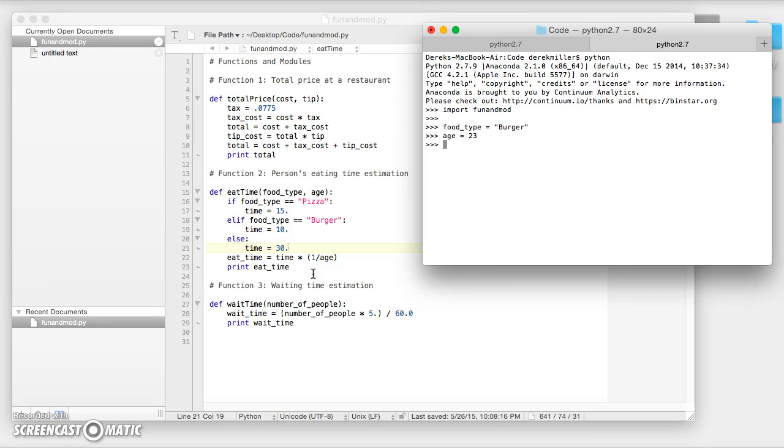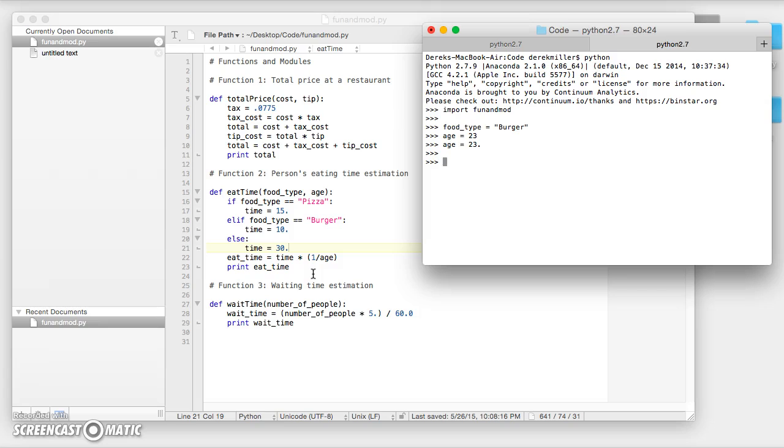All right. So now let's do this again and say age is 23 dot. Yeah, so floating point integers, those are going to be important things for the future.